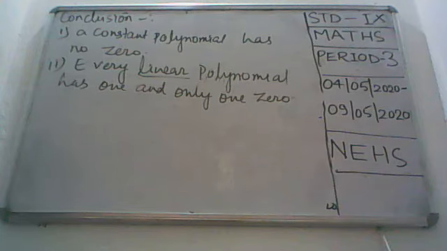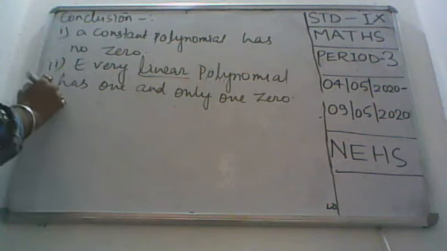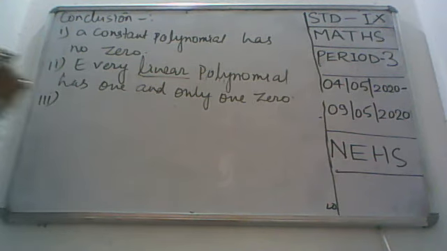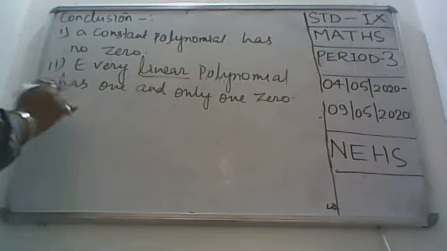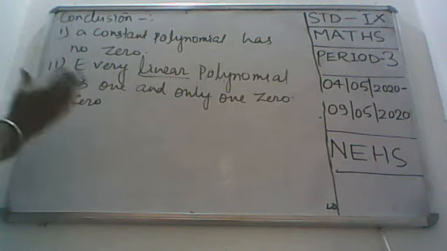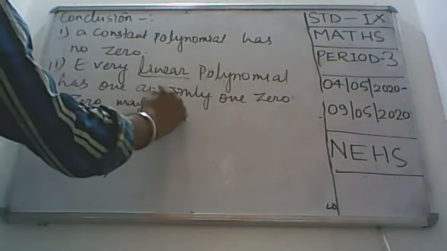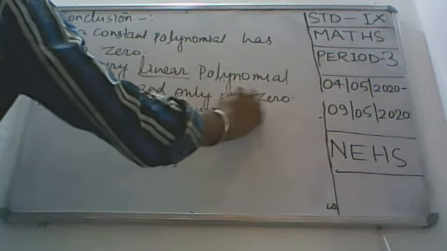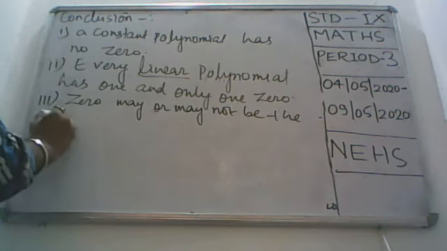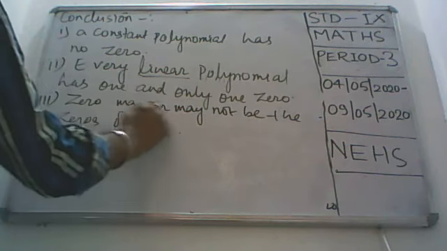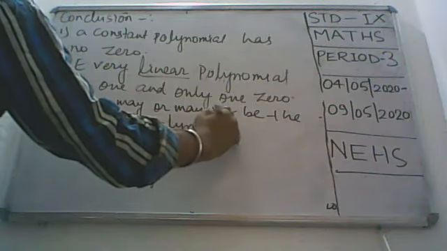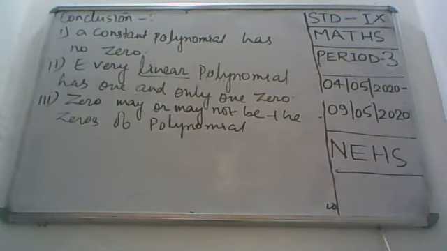Okay, then, my ink is over. Let me change this marker here. So now the third point will be that the number 0 may or may not be a zero of a polynomial. Yes, if you think that if I put 0 everywhere, that will become 0, no, it's not possible. Where the constant will be there, a remainder will come. So this is not necessary here.